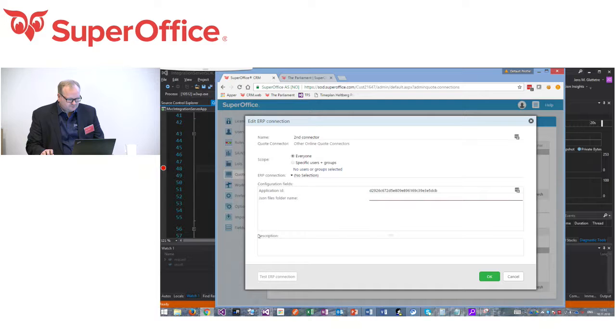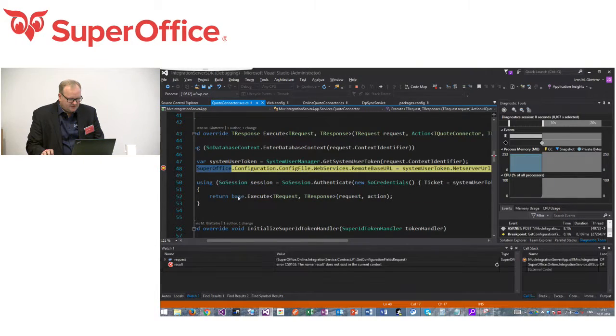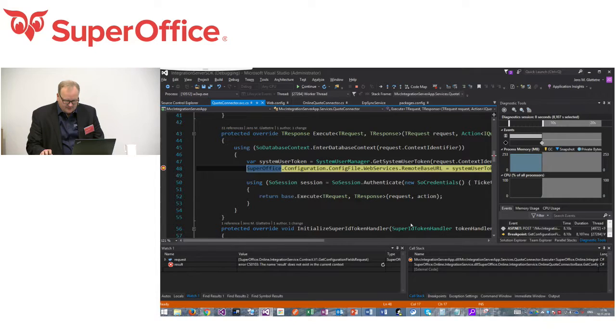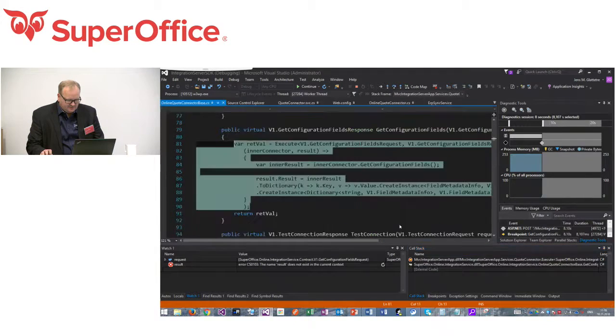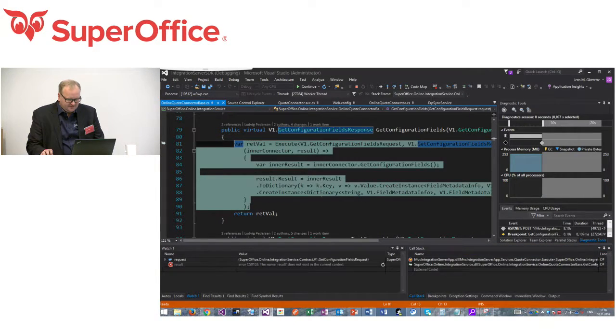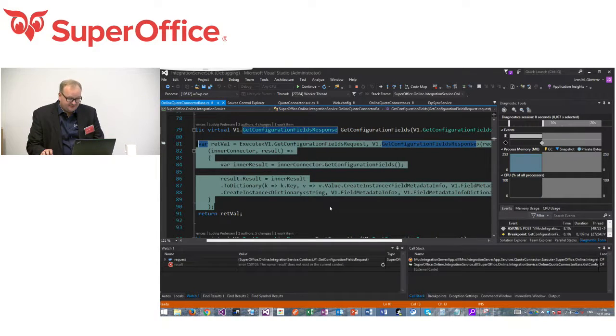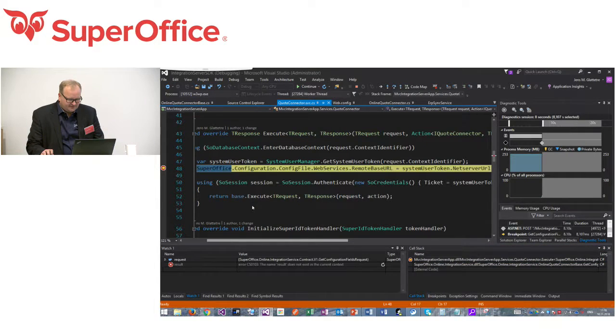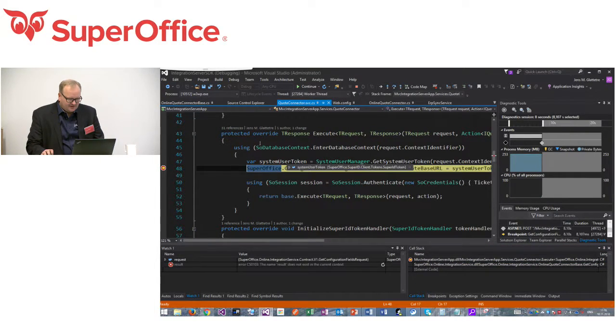So, if I do test ERP connection, I'm being called back in my execute. If you look at the call stack, you see it was the get configuration fields that called first, the implementation used and executed, and I override that and got in. And I already had the system user token for this tenant from before.